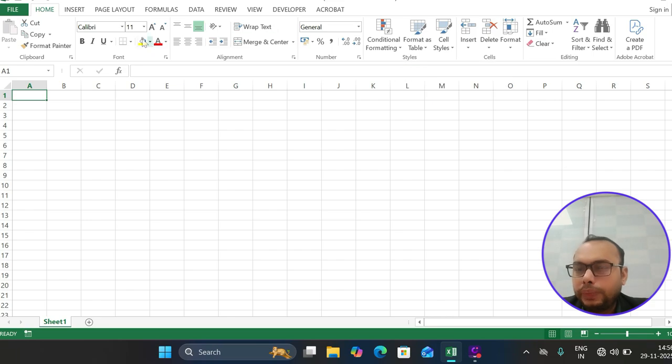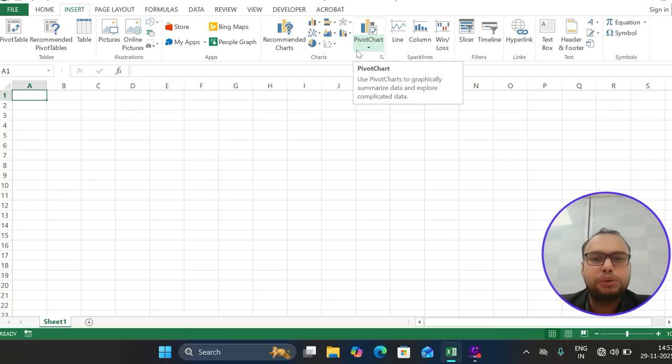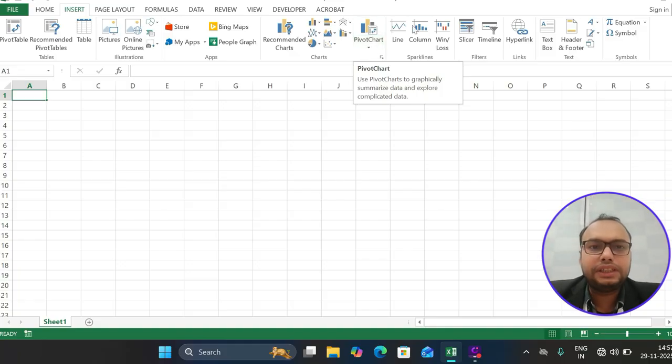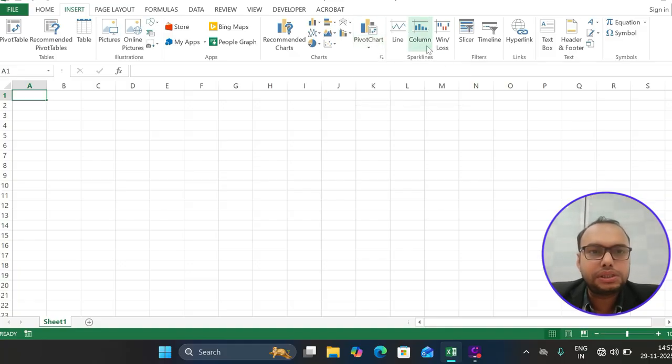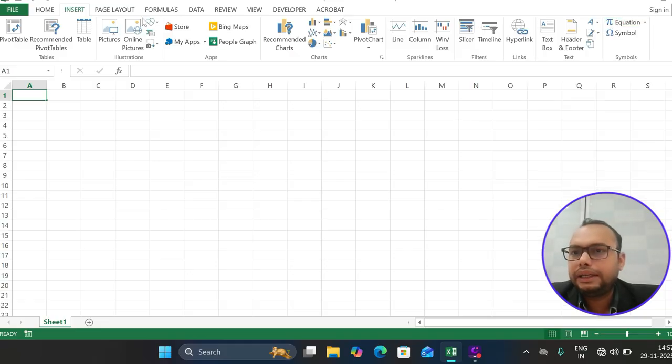Okay. So you can see Insert. If you want to insert some object in Excel, you can use the Insert tab. As you can see, various sections like the table section, illustrations, where you can take pictures, right? The apps you can use, and chart features are available in Insert. Whatever object you want to insert, you have to go with the Insert tab. Okay, clear? After that, you go to the sparkline section, where you see the fluctuation of data graphically. Slicers, which are used for filters, text, header, footer, and equations with different shapes for mathematical operations, right?